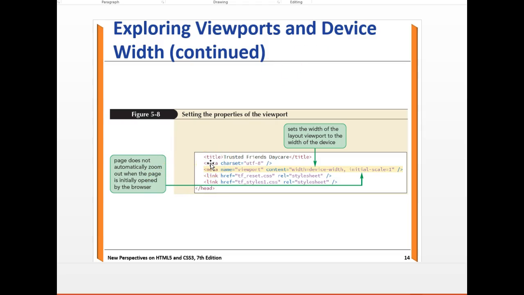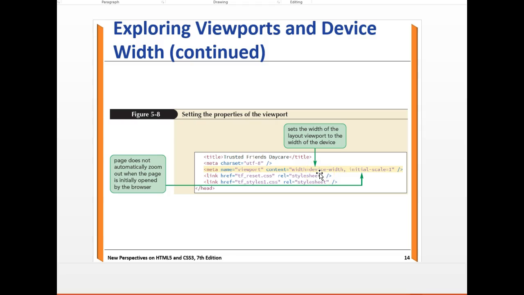So how do we configure the layout viewport? To configure the properties of the layout viewport, we can use the meta name viewport, and then the content, and then the properties that we are going to have. These properties are basically a comma-separated list of viewport properties and their values.